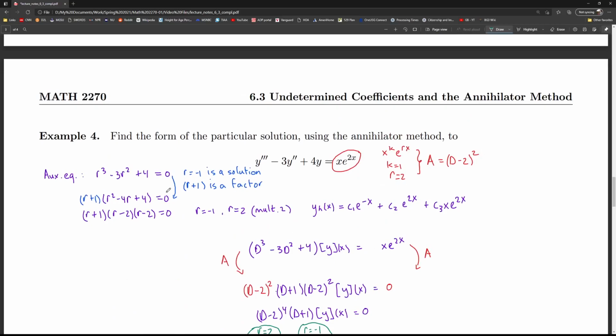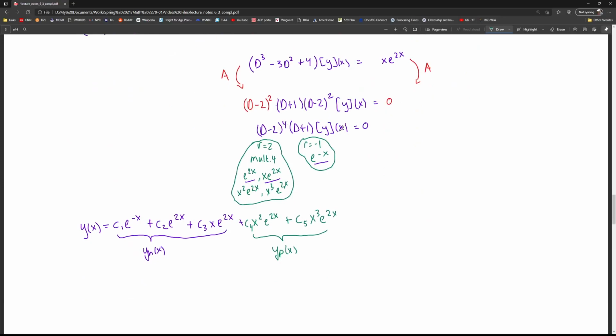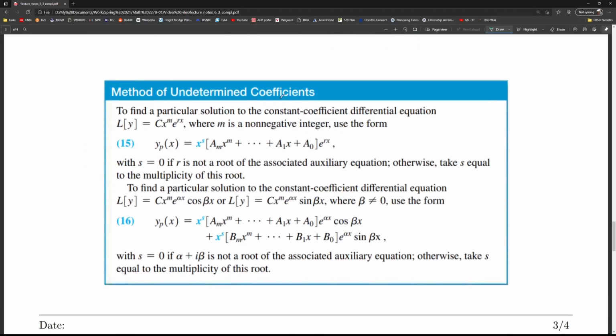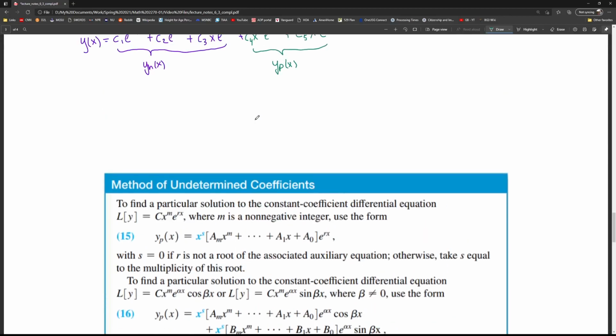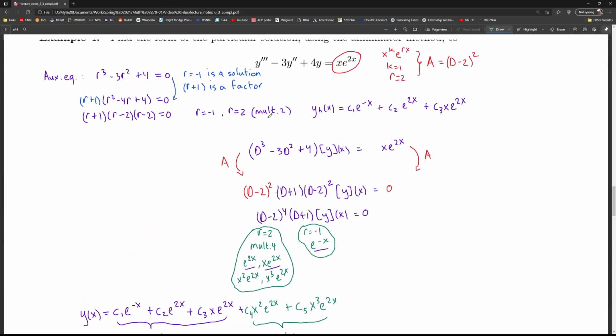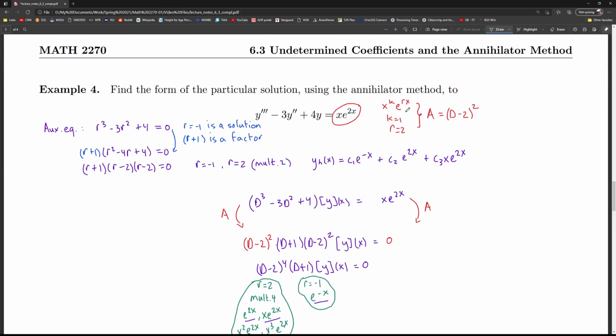So once we find the homogeneous solution, we apply the annihilator, and then we solve another homogeneous equation, and we just keep track of what we already found and then the new part. And just to get an appreciation, I've repeated here the method of undetermined coefficients. So you can try to solve this problem using the method of undetermined coefficients. And hopefully you get some appreciation for the Annihilator method.